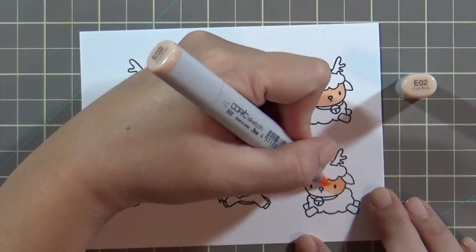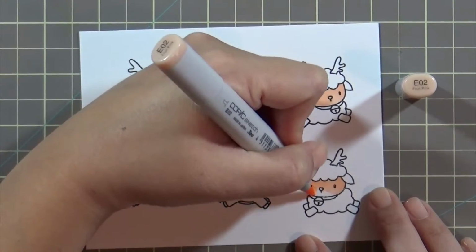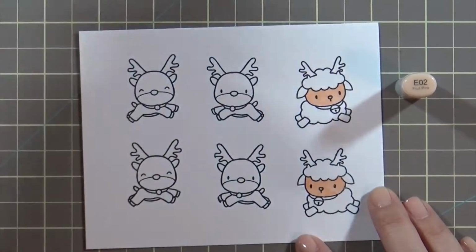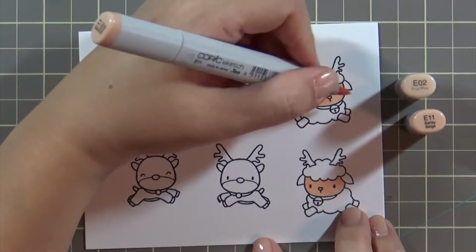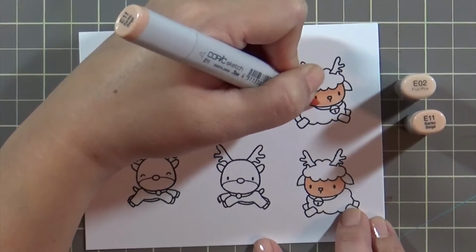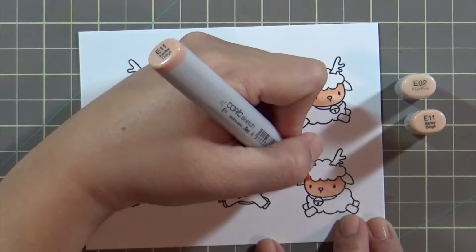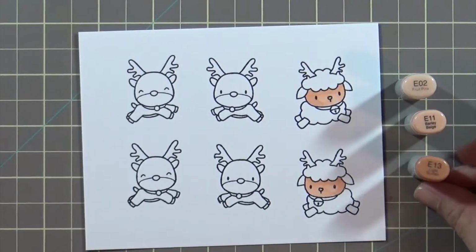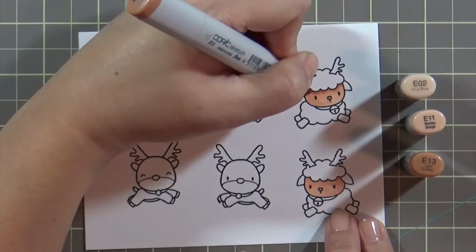the hooves. This is one of the cards that I sketched out really early in the series. So when I was thinking about the holiday card series and I saw these stamps, I was like, wow, these two are going to work together so well. I can't wait to make a really fun card with them. And then I sketched it out, and then I thought, oh, maybe if it was a spinning card, that would be fun too. And how fun would it be if I made this sheep like a Rudolph wannabe? Or you know that saying, it's a wolf in sheep's clothing, here it's a reindeer in sheep's clothing?